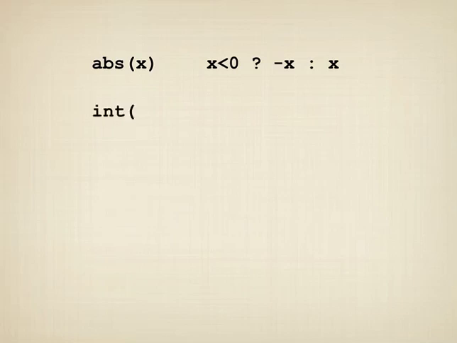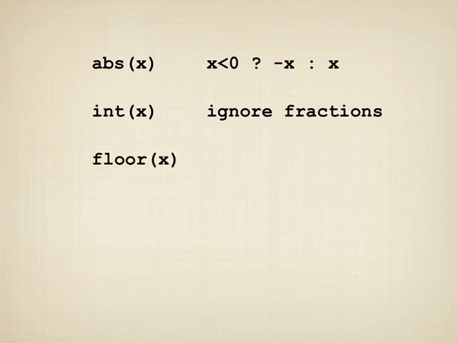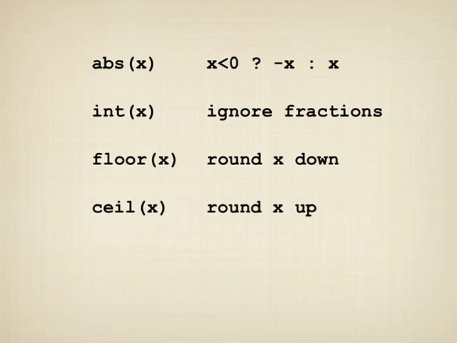The next routine we'll look at is called int, and all this does is throw away the fractional part of the input value. So if we hand it 3.7, we get back 3. The function floor does something very similar. It rounds x down. That is, it finds the first integer to the left of x on the number line. The name floor is meant to remind us that we're going down, because the floor is usually beneath us. What if we want to round x up? You won't be surprised to learn that function is called ceil, which is short for ceiling, and this just rounds that number up to the next integer.